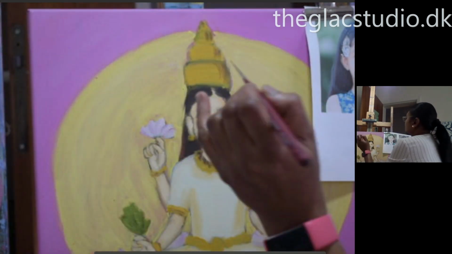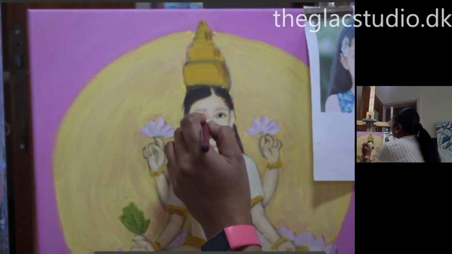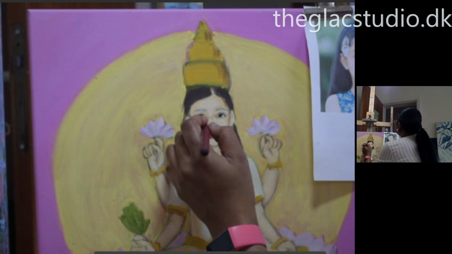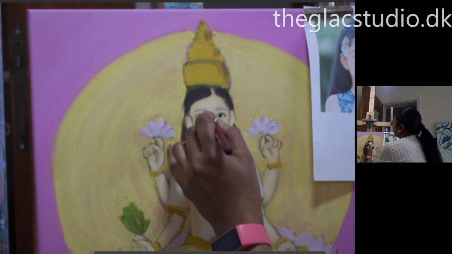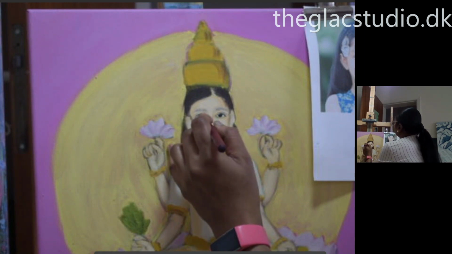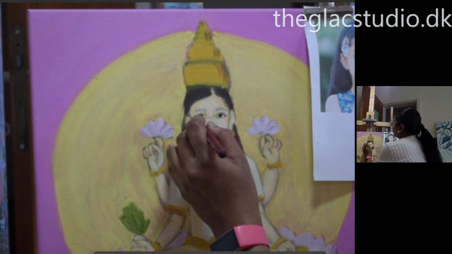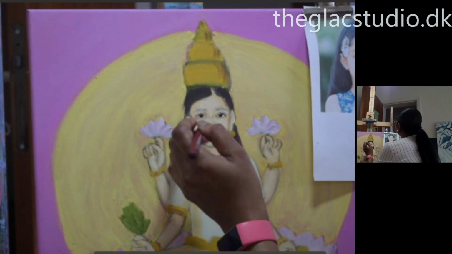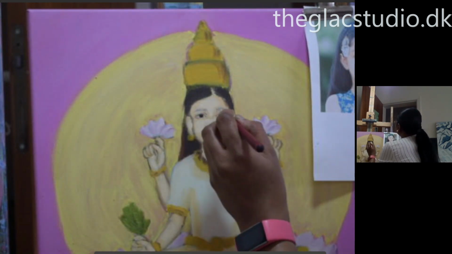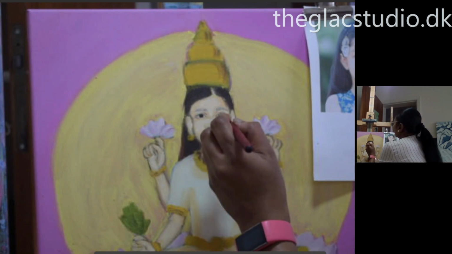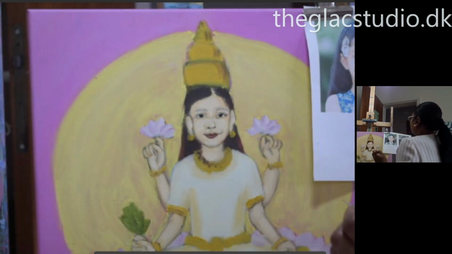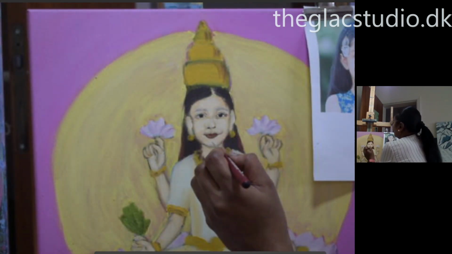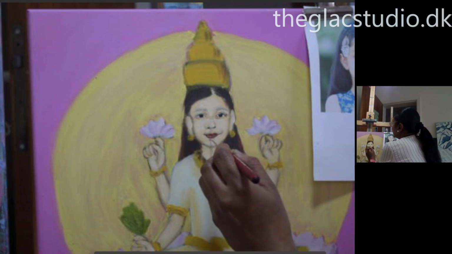Now I'm going to throw in crimson directly, and you might find this white, but just hold on to this. I'm taking crimson and I'm throwing a line right underneath the eye, closer to this section, and also throwing a line here underneath the eye and right here as well, and then right underneath the lip.